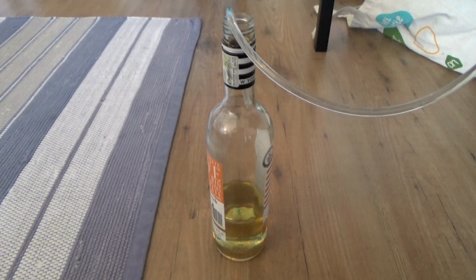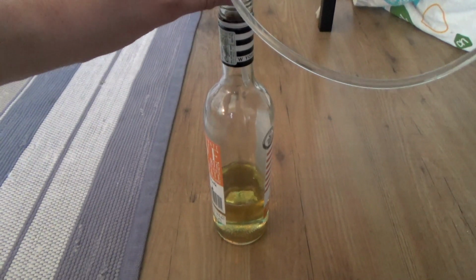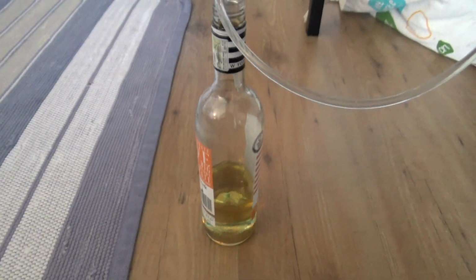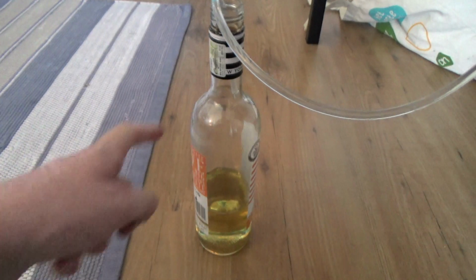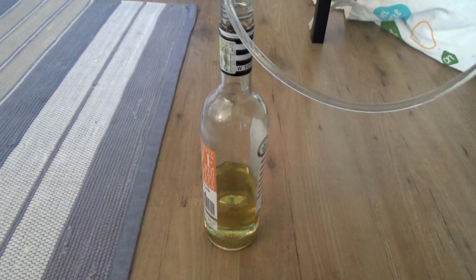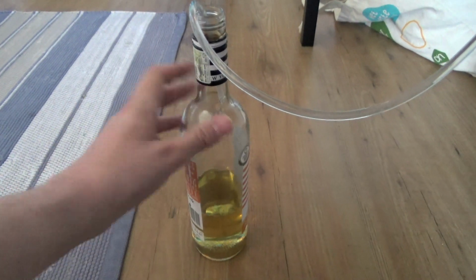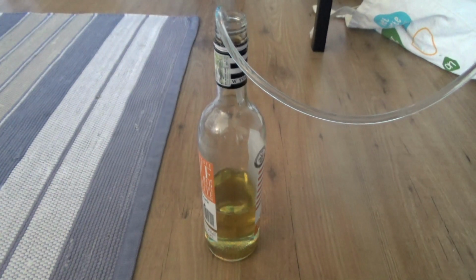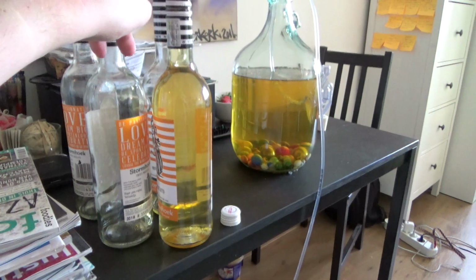The tube that I use is not that thick, so it's not that quick. However, it is more secure, so when we get close to the top of the bottle, I know when to switch it off, switch it to another bottle. So this is bottle number 1, and when this is full, we move on to the next bottle. And now we have our first bottle of mead.